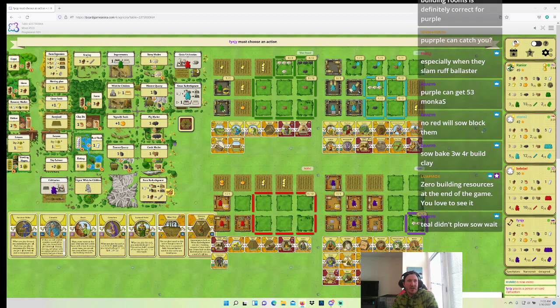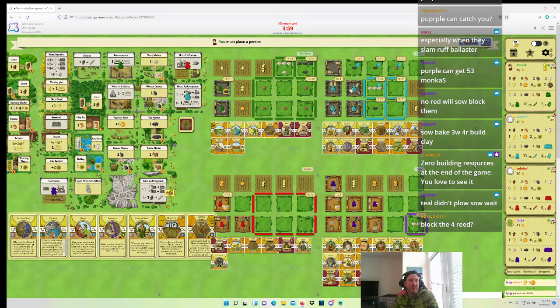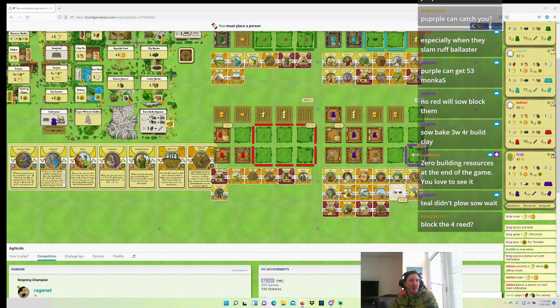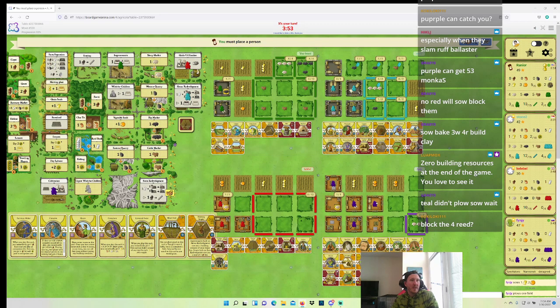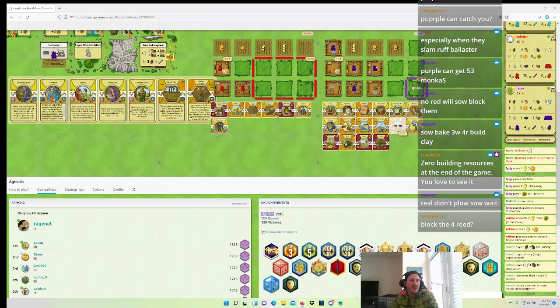Teal didn't plow. Nope, Teal red joinery because, to be fair, red has a chimney sweep. Red could have renoed with an improvement. So Teal decided to renovate with their joinery. But yeah, that was pretty bad. Block the 4 reed. Actually, blocking the 4 reed might be better here, huh? Because purple just got the plow sow. That's actually a big issue. Blocking 4 reed almost has to be better here than anything else.